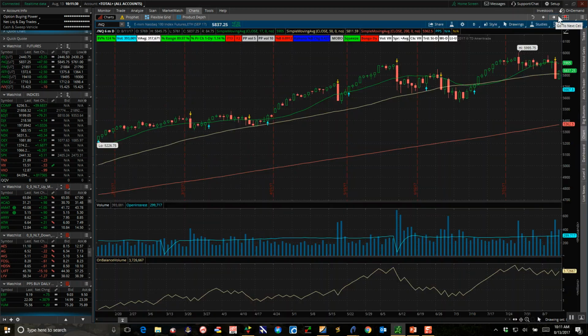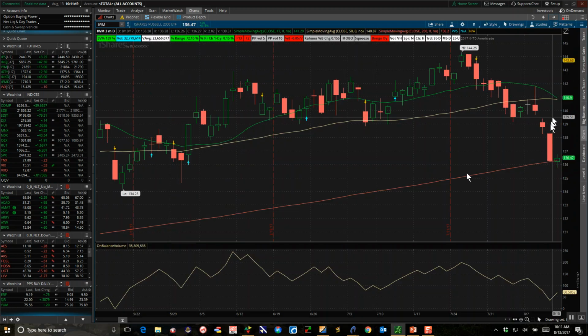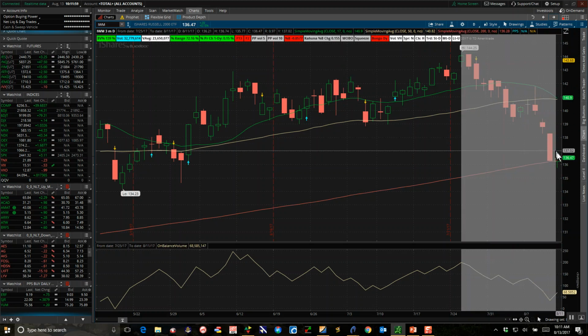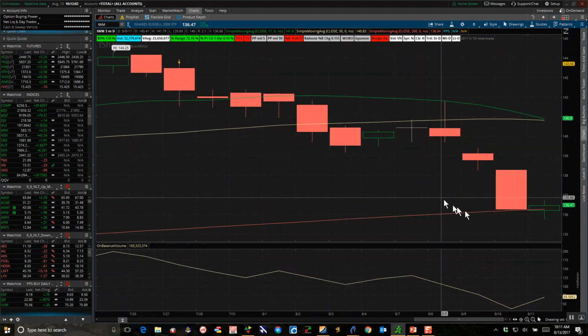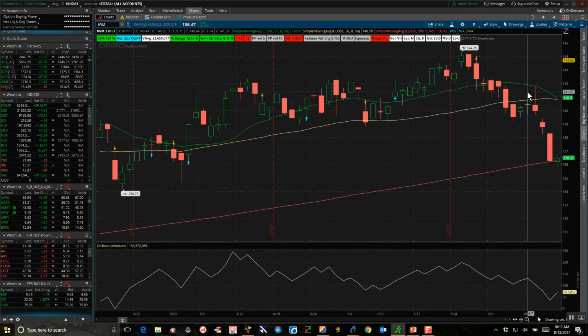Here's the NASDAQ. Now the NASDAQ looks a little better. It broke above the 50, but still in a PPS sell signal. How about the Dow futures, sitting right on the 17 rather. So these have been the strongest, and they actually pulled back just to the 50. And then the Russell, the weakest in the setting of a fairly significant 6 or 7% pullback, sitting right on the 200-day moving average. So that is the worst of the indexes, and it too is sitting right on support.